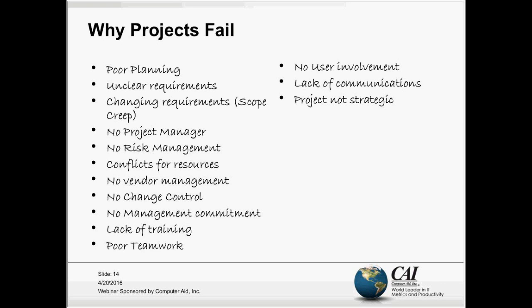You'll just continue to fail at projects. Standards. We may not have standard ways to estimate the work, to be able to schedule our projects. If they're not in place, again, that is also difficult to manage a project.